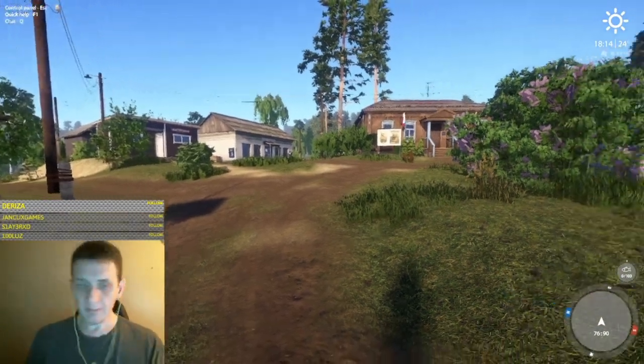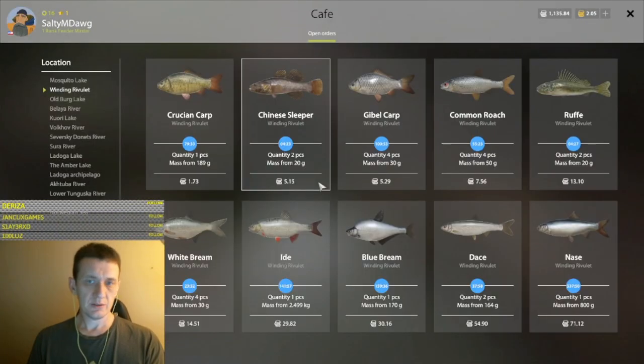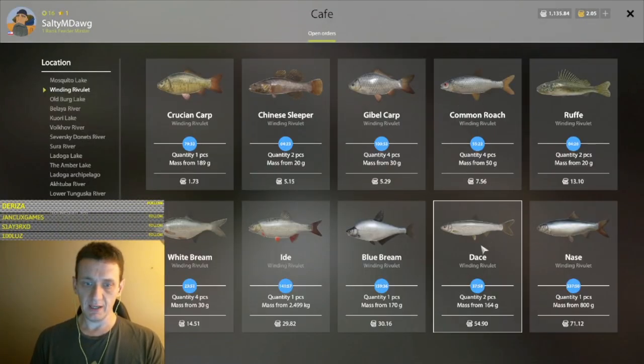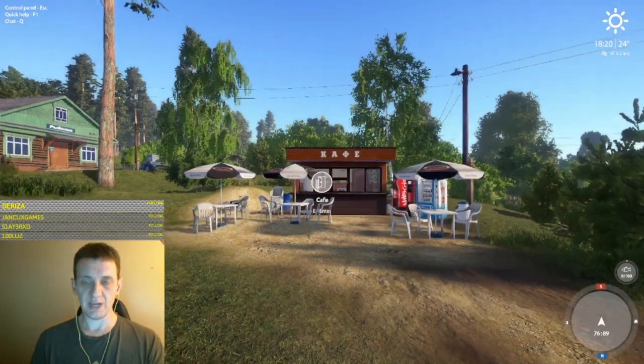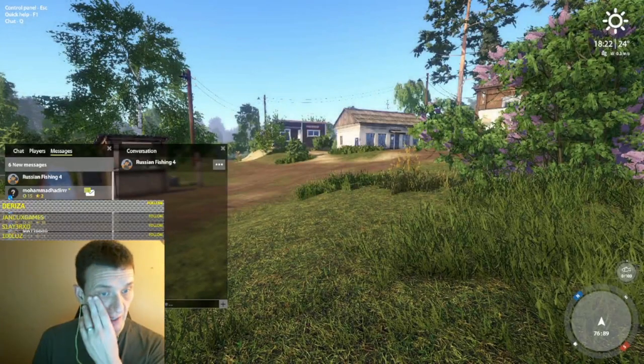All right, welcome back. This is MDawg, and since we're here at Winding, let's just look at the cafe. Oh, that day sorter is actually interesting because there's a day spot that's fairly active right now.